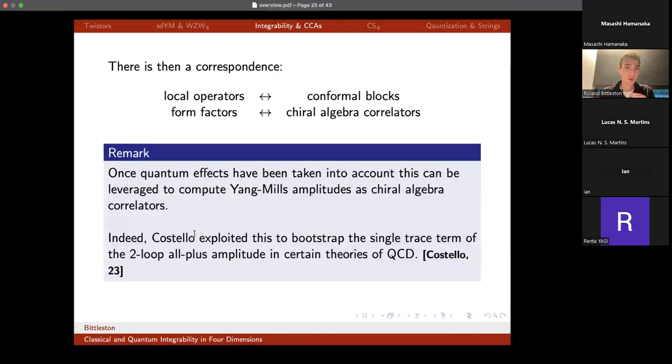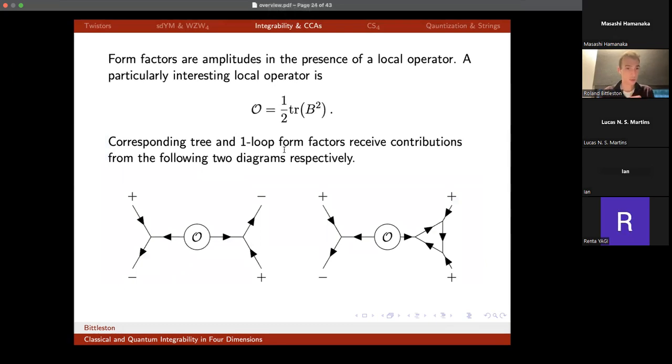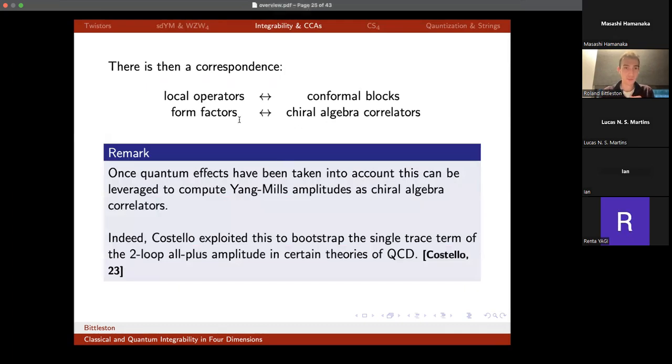So what Kevin and Natalie showed is that there's this correspondence between local operators and conformal blocks of this celestial chiral algebra. And then if you compute a correlator in that conformal block, a conformal block being just a way to assign numbers to some product of generators in the vertex algebra, then that computes for you a form factor. And so this allows you to compute these form factors, which in certain cases will be amplitudes. So for example, you can get the MHV amplitude this way. You can actually recover amplitudes.